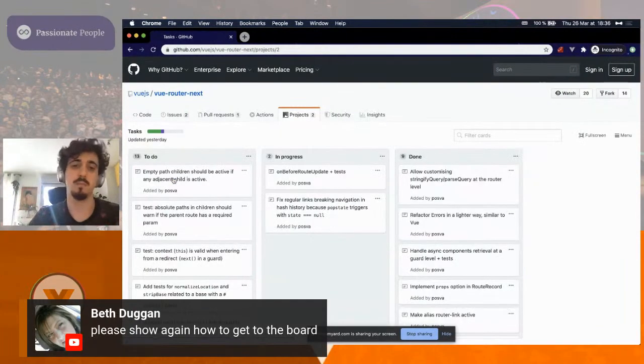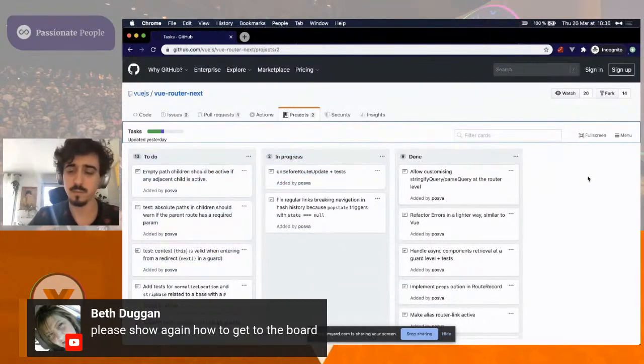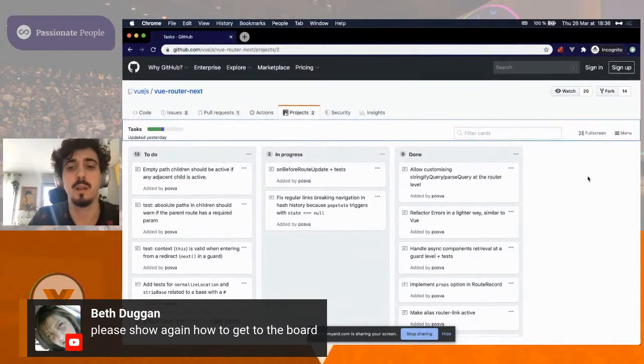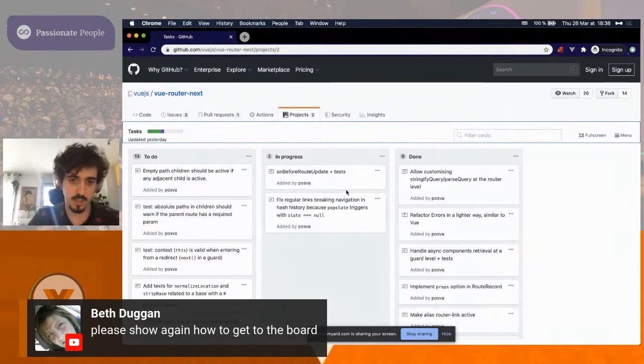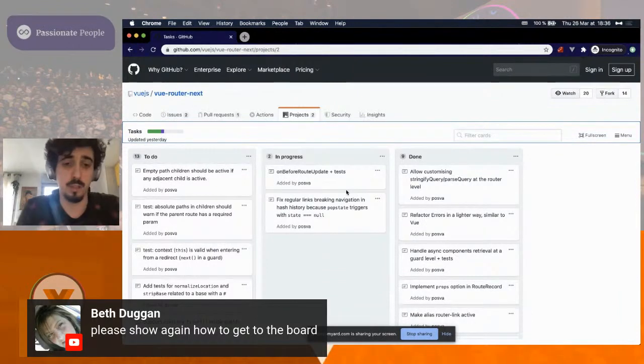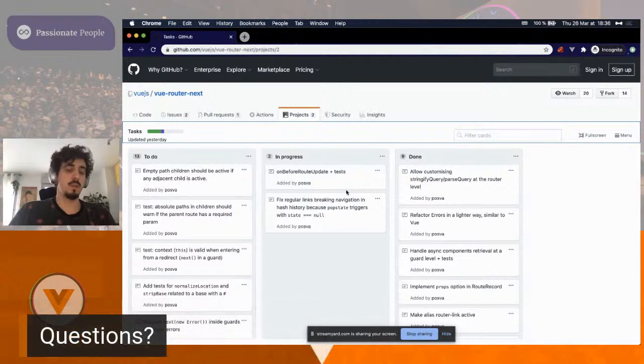It's for us to give some vision in it. And then you have the tasks, which are actionable things that people can do. If something is in progress, it means that someone is working on it. It doesn't have to be me necessarily. And ideally, if someone wants to work on something, they could look into this to find something.